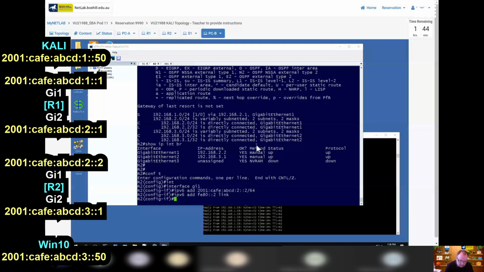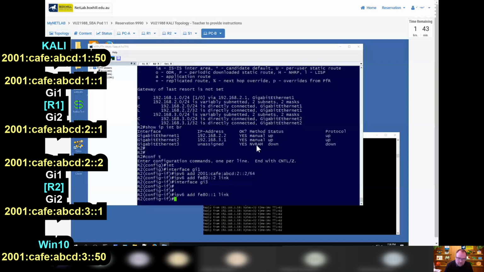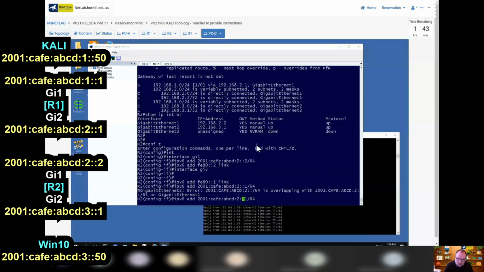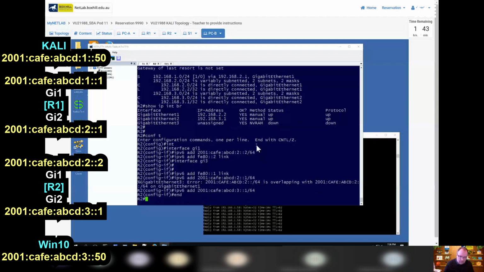So we give it a link local address as well. So that's the link now between R1 and R2. Now we've got to do the 3rd network, which is 3. Use your up arrow. This can be 1 again because it's the default gateway. Remember, the link local addresses can be repeated because they only matter for the interface they're on, because they're only really used for layer 2 magic.